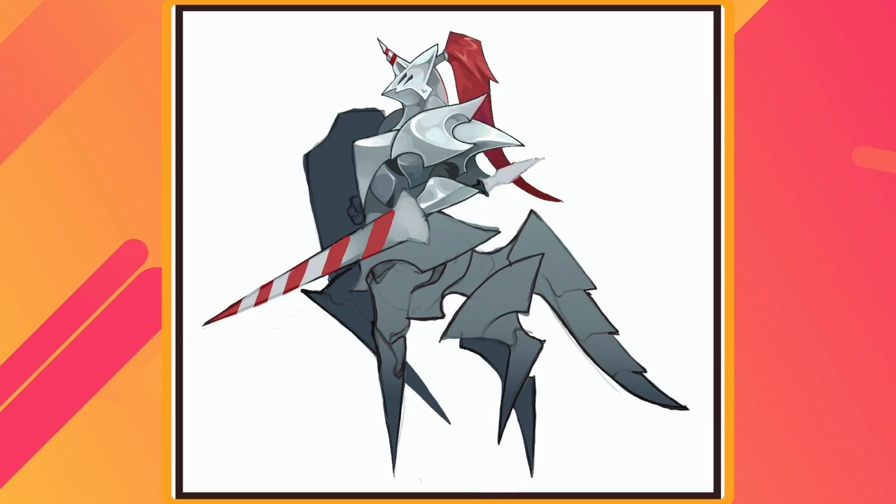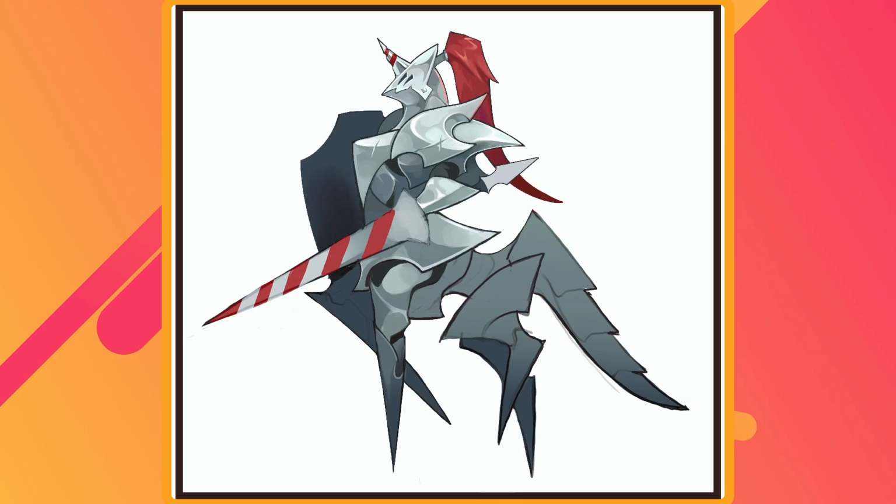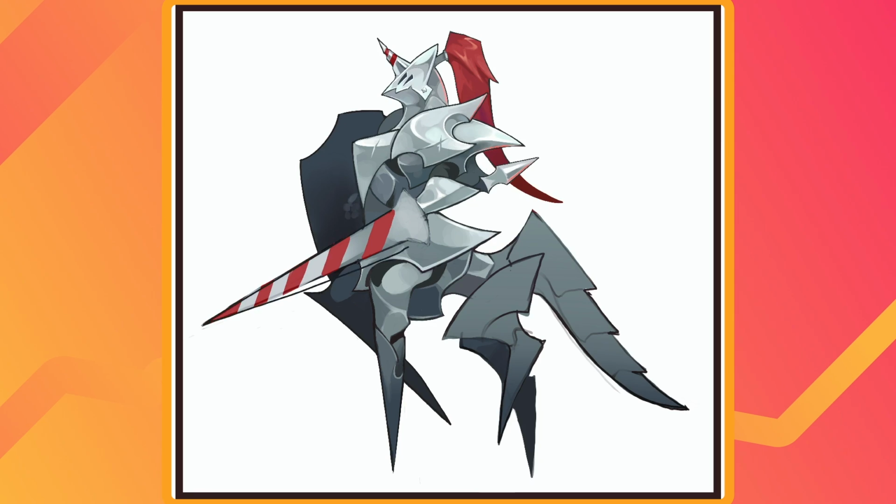I wanted to give it wings, but there was honestly no room for it in the design. It was too busy already. So call it a centaur if you want. Either way, I think it ended up looking pretty cool. If I were to draw it again, I would pose it in such a way that there would be room for wings without it getting too busy in the design.